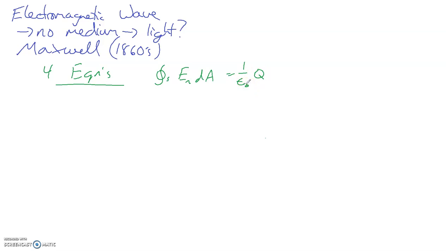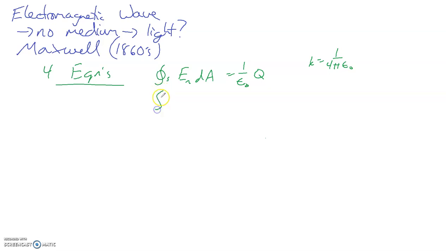And I don't expect you guys to understand what that actually all means, but you should recognize some of the stuff. Basically, this is an integration symbol, means to add up. And you're adding up the electric field over an area. It's directly connected to how much charge there is, which is Gauss's law type stuff. If you recognize epsilon naught, that is from the K value that you guys use with your electric field values, which is 4 pi epsilon naught. It's the same one. So this is one of his equations. It has to do with electric fields coming from charges.